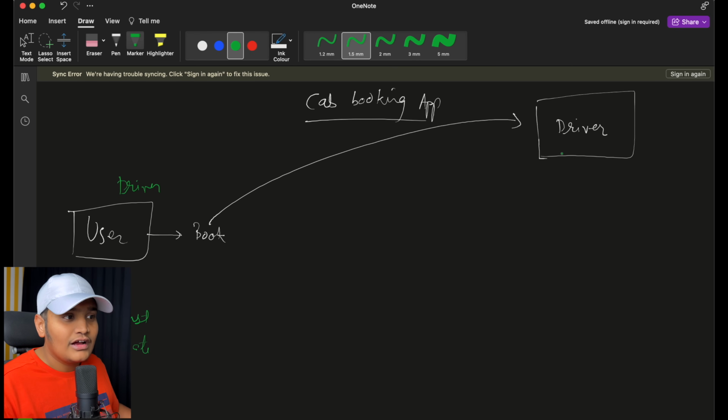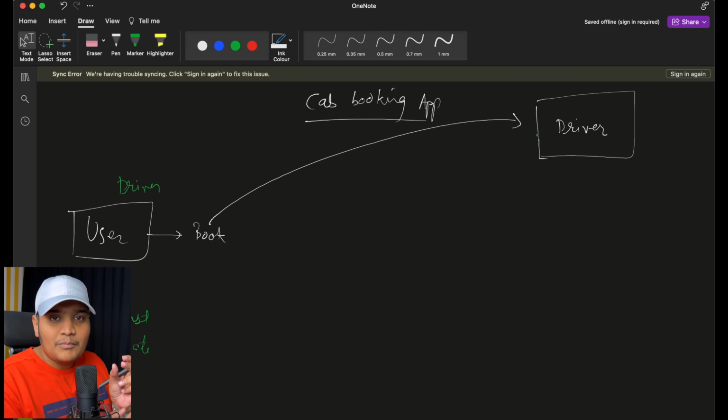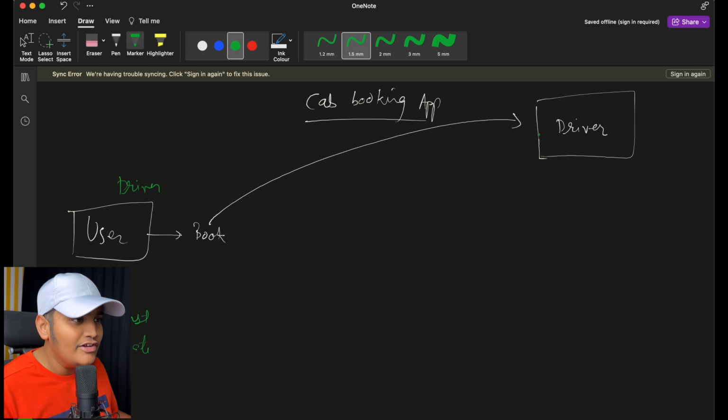Now how does the location update of the driver get to the user? When the driver gets a notification and starts the ride to pick the user, at every particular time interval, suppose consider that's 1 second, there is an update of the location. Okay, one update is happening at every second.